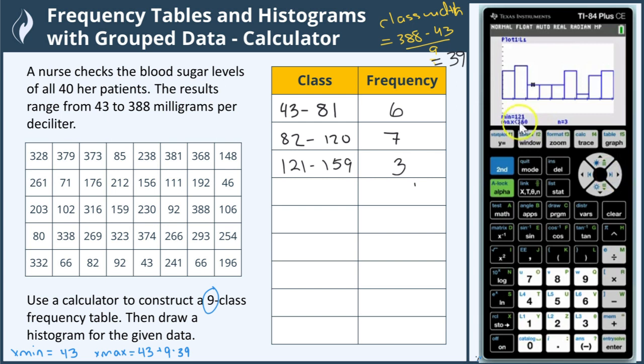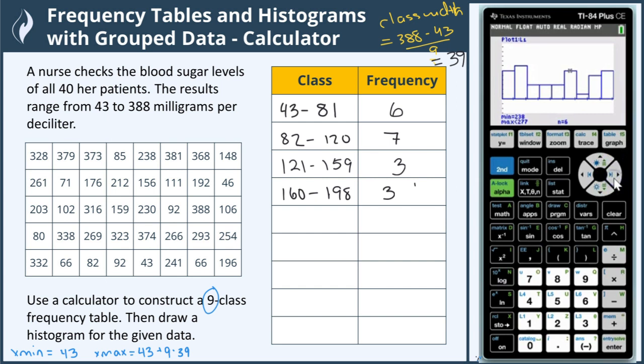Okay, let's look at the next one. My next one will be 160 to 1 less than that max, so 198 with my frequency of 3. Let's see what my next one is. Let's write that.